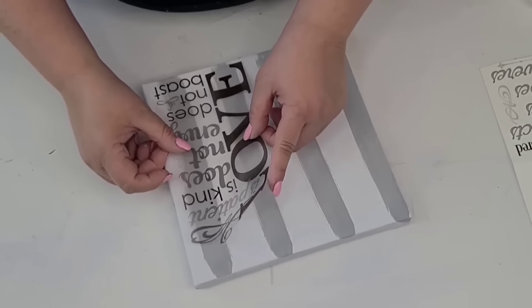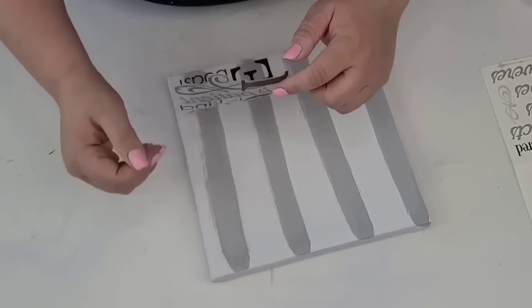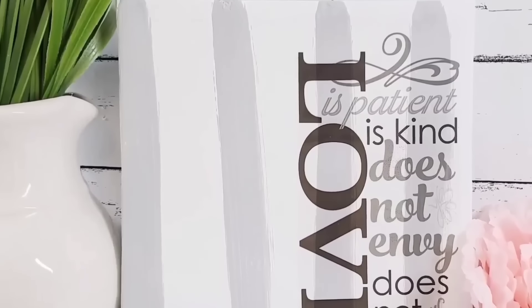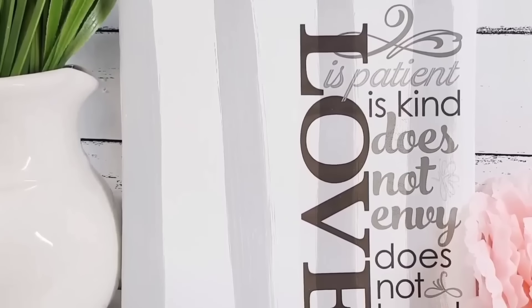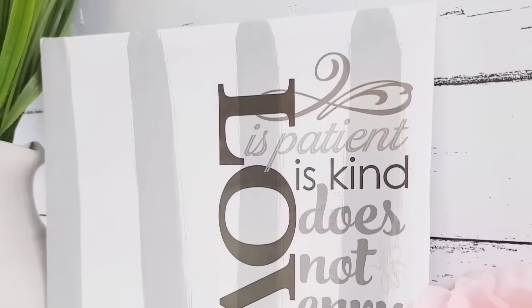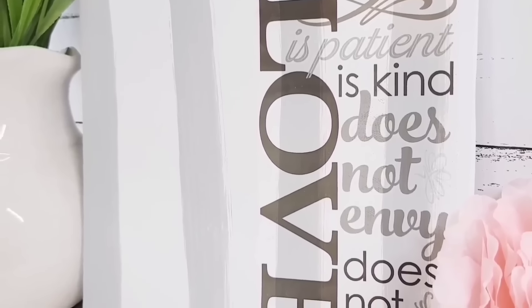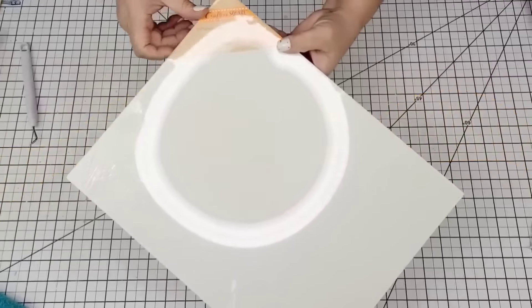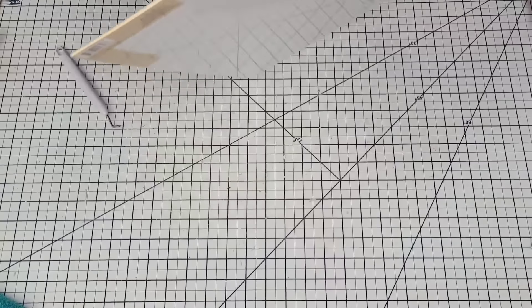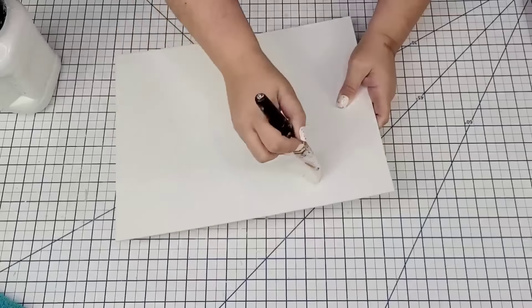Just to add a little bit of scripture, but also a beautiful message — perfect for Valentine's or any other day of the year. I wanted to make some custom signs and they're pretty large. I love making large items that I can either resell or put in my own decor and really stand out. I give it one coat of Rust-Oleum Chalk Paint in linen white. And I always forget to add this little lazy Susan — it makes painting so much easier.